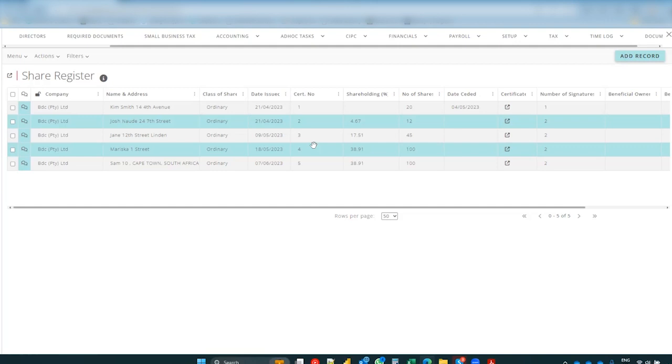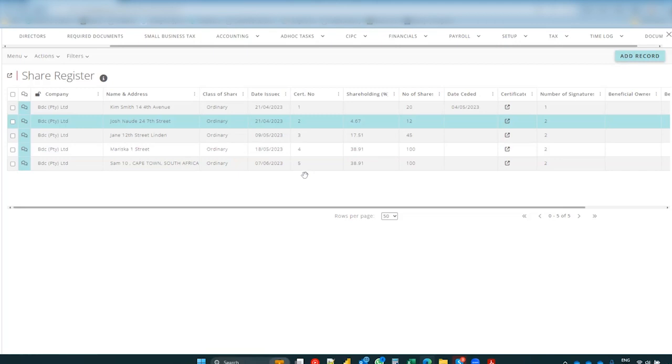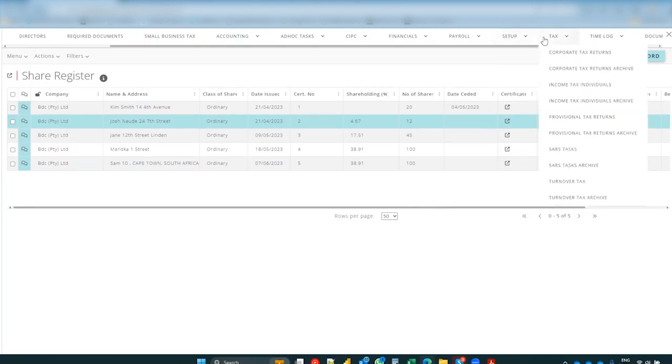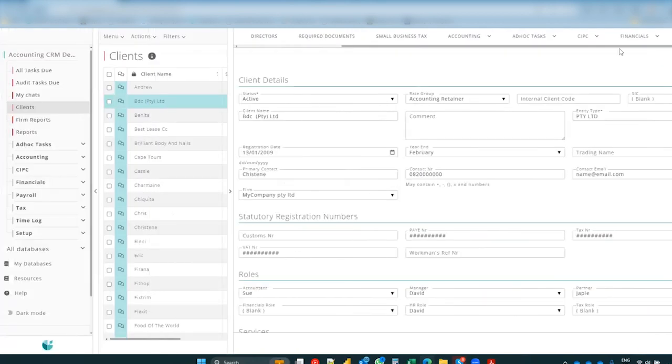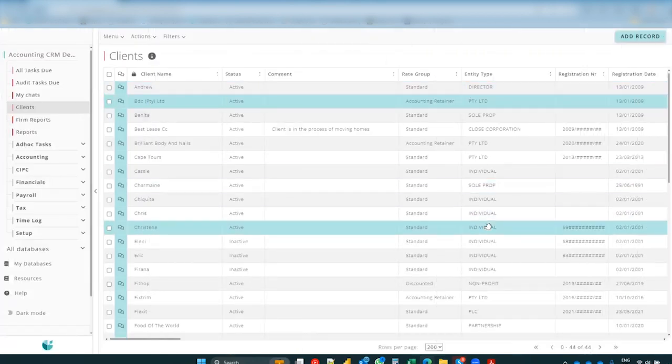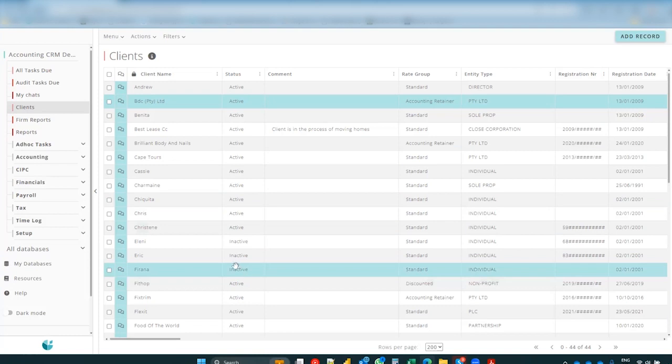Okay, so we are working on that particular upgrade shortly. Okay, so that is the share register. And yeah, so those are sort of individual setup sections that I wanted to show you for each client. And you can then go through and create those records for easy access for any client that you might want to do that. Okay.